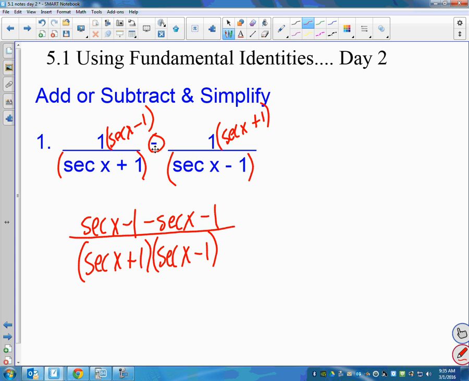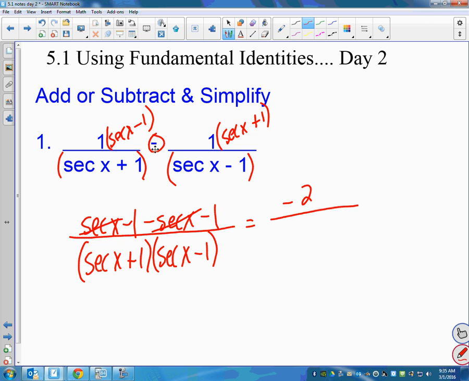Once you get a common denominator, the hope is doing the simplification. You're going to see some stuff that you cancel out, or it's going to turn into something that you can simplify. So on the top here, really great, secant x minus secant x cancels out. So that's just -2, right? Notice if you forgot to distribute your negative, you get 0 on top.